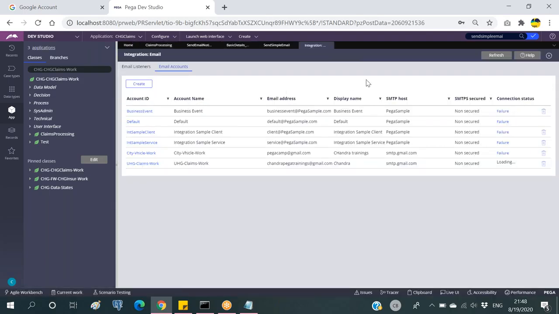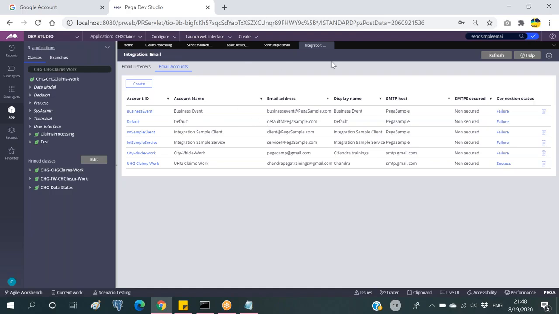Okay, if we click on this, we can see all the available things here. And here we have to include our inbox, and we have to give our password. Only in this kind of situation do we need internet access for Pega PRPC to be accessed. For all other kinds of development, internet is not required.